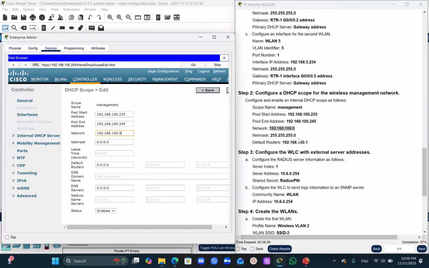Okay, and this will be the net mask, which is /24. And the default router is the IP address of the default router. And after we are done with those, we click apply.